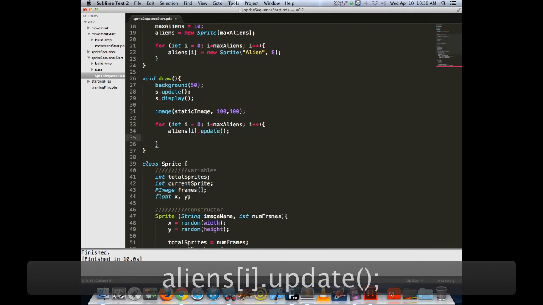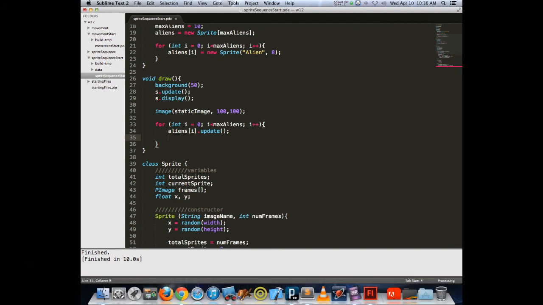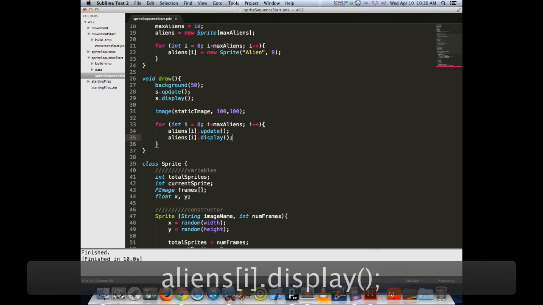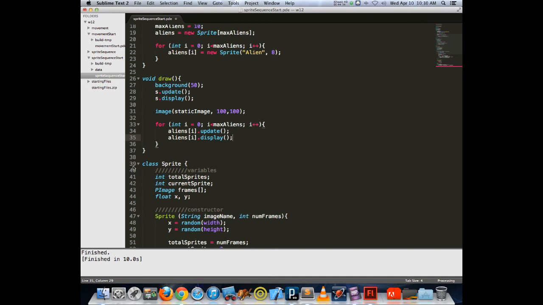So we're calling it, just like what we did for s, but now we're doing it for each object in the array. So that now loops through and shows it to us.